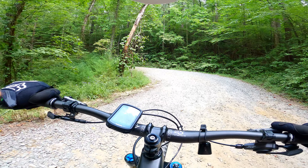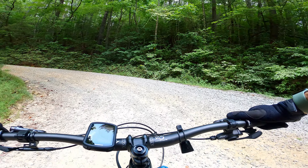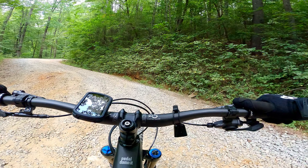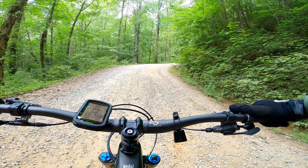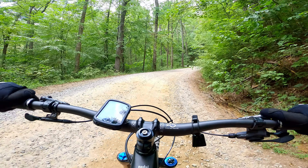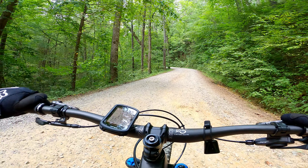So far so good. I have the rear locked out; the front does not lock out. The rear pretty much fully locks out on this bike, which is good for climbing these gravel roads. I'm going to run the bike in the high position today, and then on my next ride I'm going to run it in the low position and just see which I prefer. These trails are not too technical.